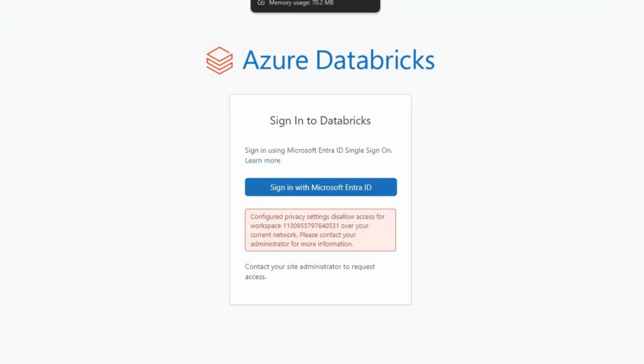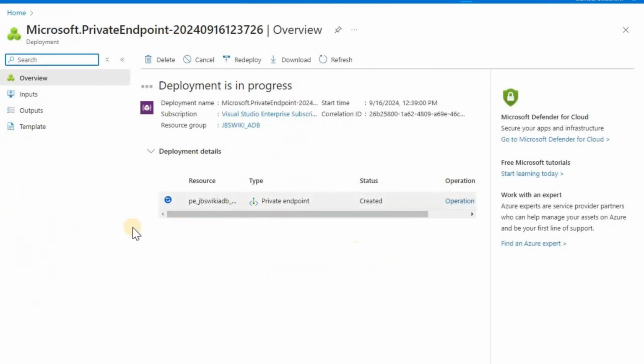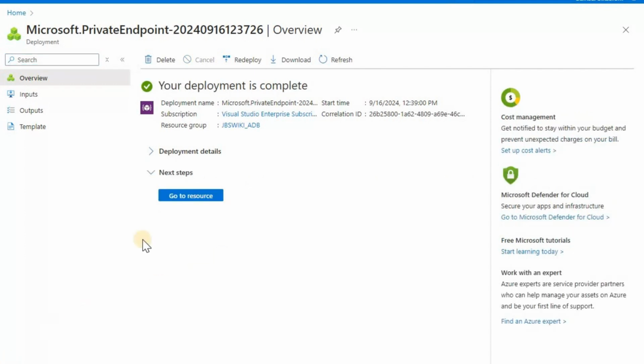So it will be within the secured network, so there is no way we will be able to access it from the internet. Let's wait for this deployment to complete, the private endpoint for the data and control plane to interact, and then we will check it further. Okay, so the deployment is completed.